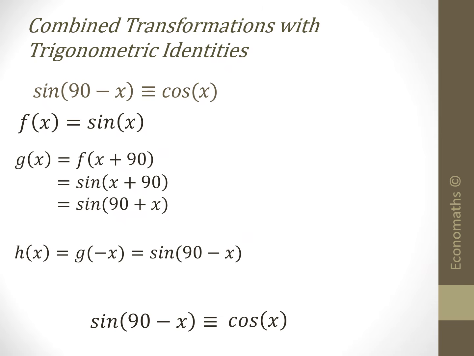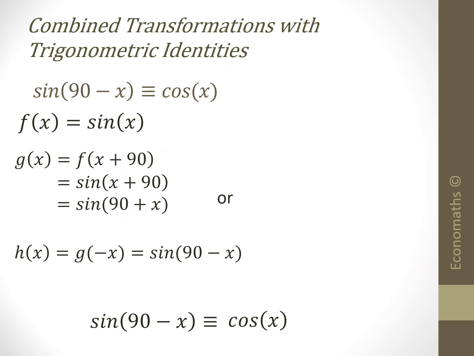So the other transformation is this reflection in the y-axis, g of minus x. And we're thinking, well, if we apply this transformation second, if we think about it carefully, the minus x replaces everywhere we had x in the function before. So it just goes in to replace the x. So we have the sine of 90 subtract x. Now, after these two transformations, so first the shift left by 90 degrees, and then the reflection in the y-axis, well, we have option number 2.